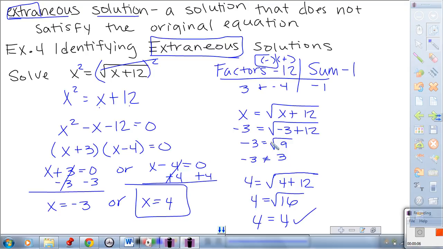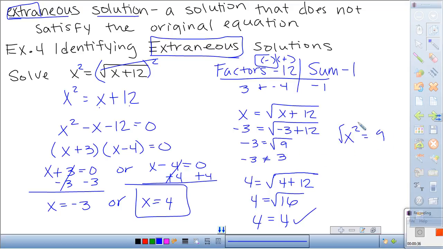And I know that there are times when we have a positive and a negative answer for that. That's only, for instance, if you were doing x squared equals 9 and you were square rooting both sides. When you square root both sides, you end up with a positive and a negative answer because this x squared could be -3 squared or it could be +3 squared. So x is a positive 3 or a -3. Again, that's because you could plug in a +3, 3 squared is 9, or you plug in a -3, -3 squared is 9. So either way, that's when you get a positive or a negative answer.